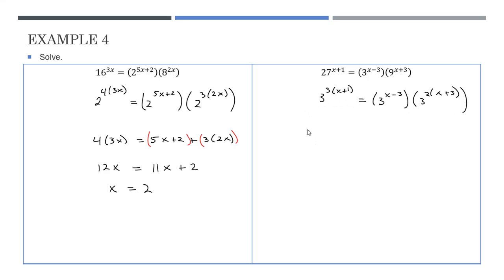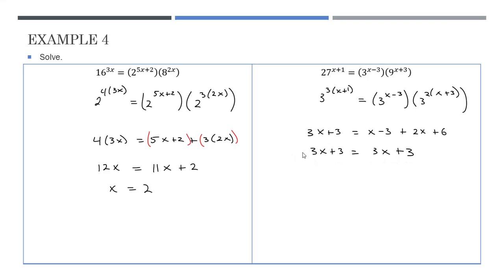All right, we're going to make all of these equal to each other then. I'll do the distributive property now, so 3x plus 3. Here we have x minus 3. Now between these two exponents, this would have been an addition, so we'll go plus, and then 2x plus 6. Combine some like terms, and we get 3x plus 3.